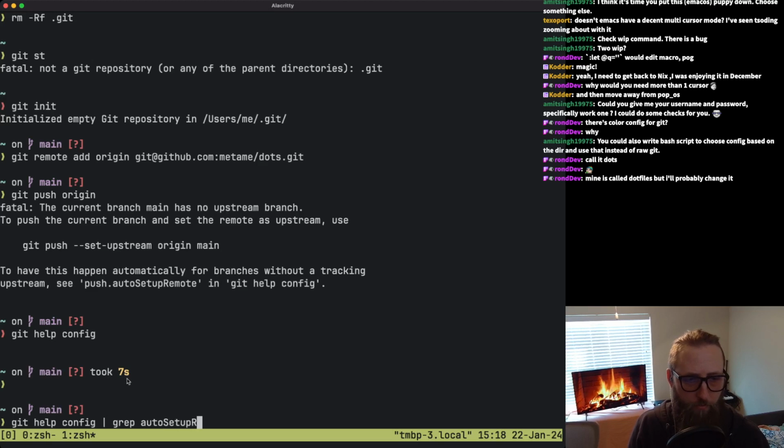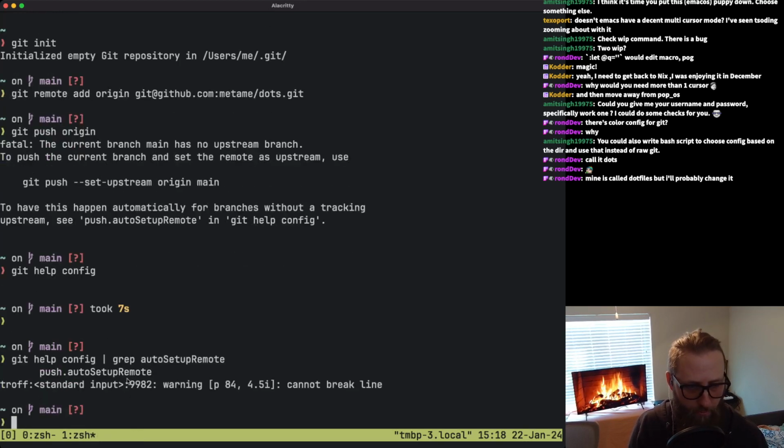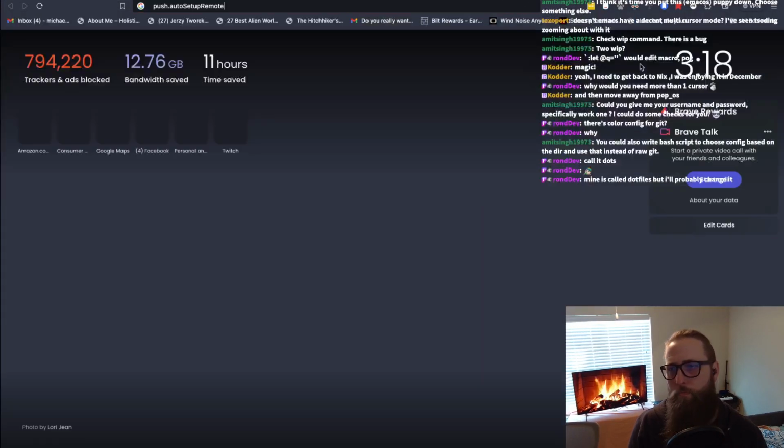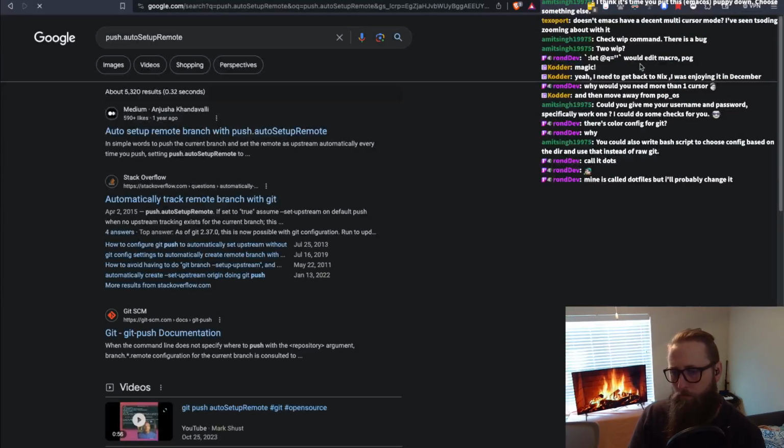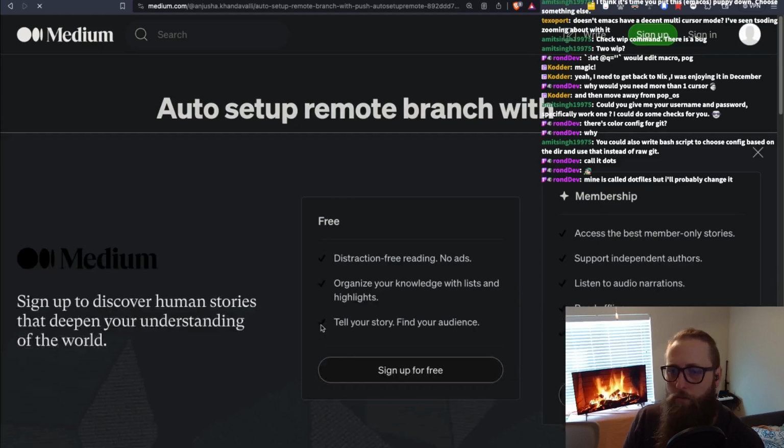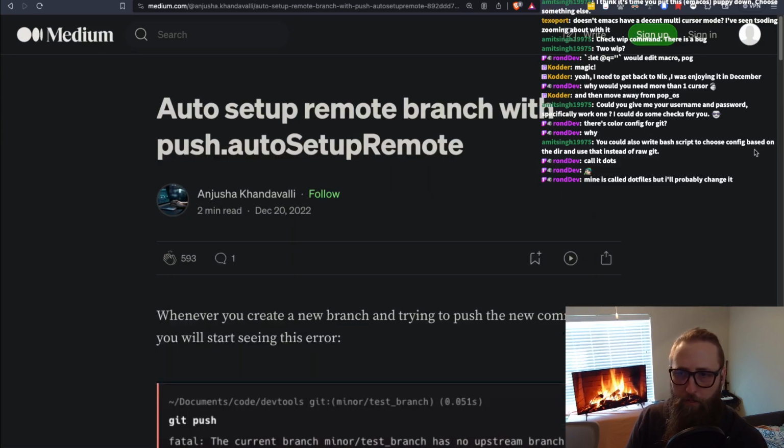Grep auto setup. I don't know why I've never done this. push.autoSetupRemote. Okay. Let's just do this.